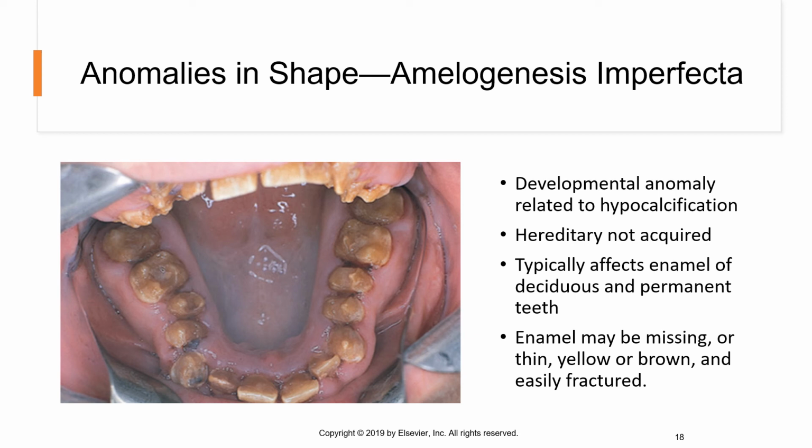So this patient needs a lot of restorative work to make their teeth strong and resistant to caries. It's a very sad condition. Fortunately, I've never seen it, so I think it's pretty rare. But it is hereditary, so if you have one person with it and they stay in your practice and they have children, you might see it again.